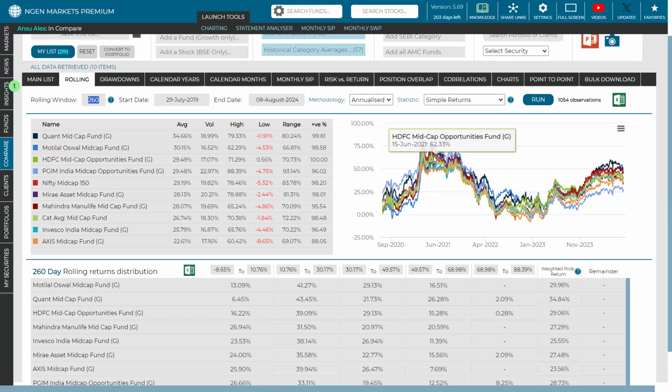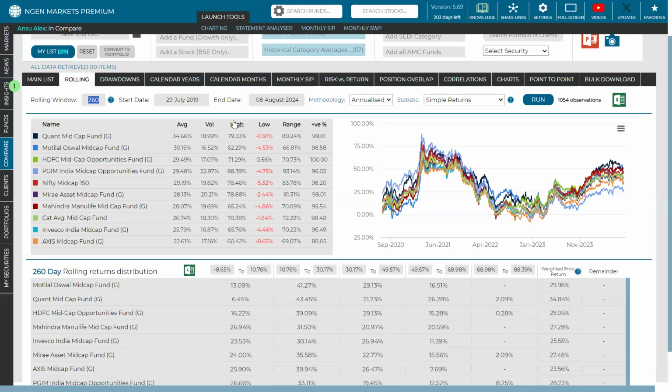Now, any point that you keep your cursor on, right here, HDFC Midcap, it says 27th May 2021. If an investor would have invested into this specific fund exactly 260 days prior to 27th May 2021, their return from this fund could come up to be 63%. Now, the average of all these data sets that you see right here is something that has been mentioned in this average column. Next to that, you can see VOL. Now, VOL stands for volatility on our platform and not volume. So this lets us know how volatile these rolling returns are for each of the funds that you have loaded in.